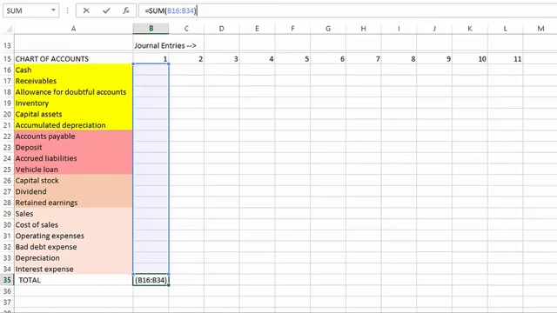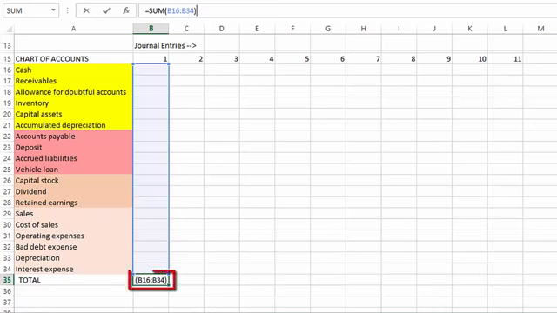I've color-coded the accounts to help you recognize the different types of accounts: assets, liabilities, equity, and then your revenue and expense accounts, which I'd like you to think of as a component or a breakdown of equity. And I say this only because it's a conceptually superior way to think of your income accounts.